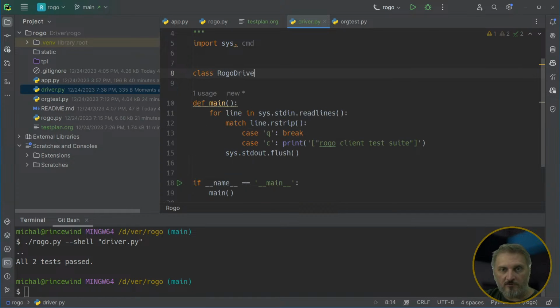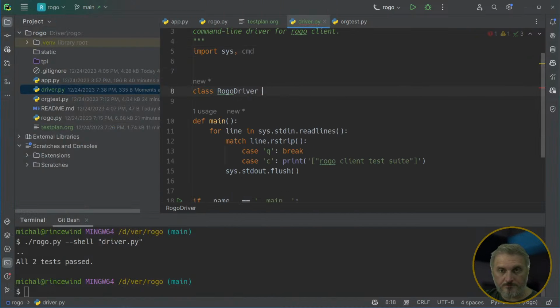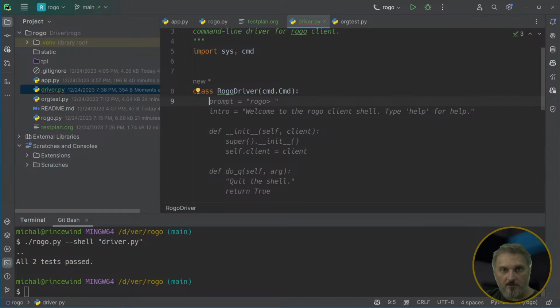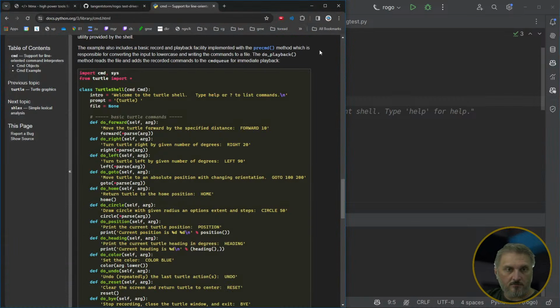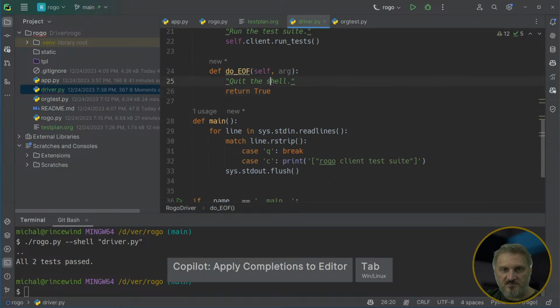Class rogo driver. And then I want some of that, but not all of it.